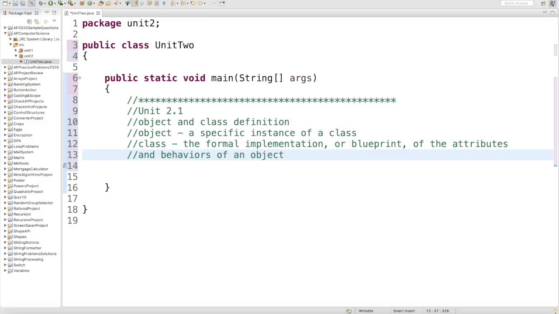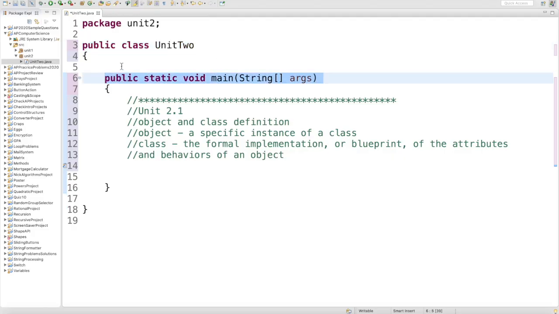The attributes are going to be our instance variables or data inside the class. They're also called fields. So we have this attributes. The behaviors are going to be our methods, okay, what the object can do. So the class is the formal implementation. So this class right here, I could have more than just the main method.